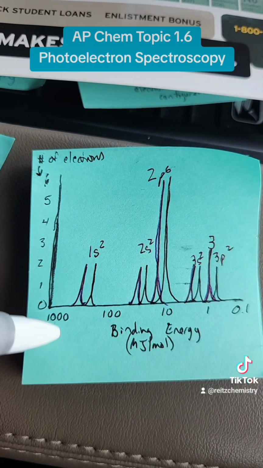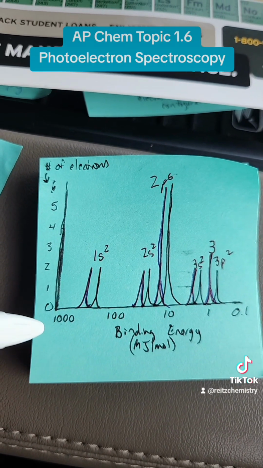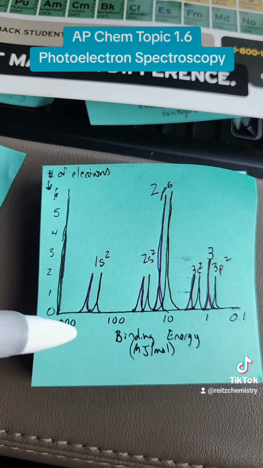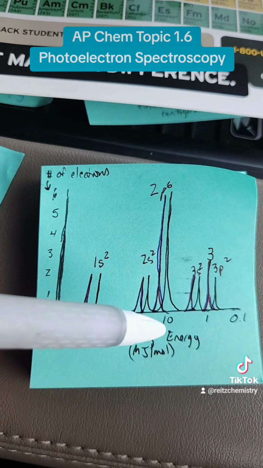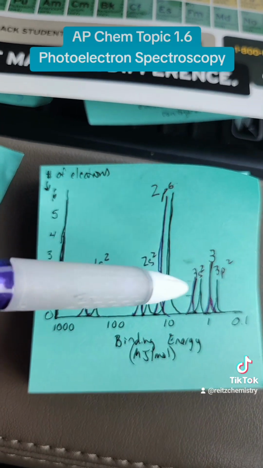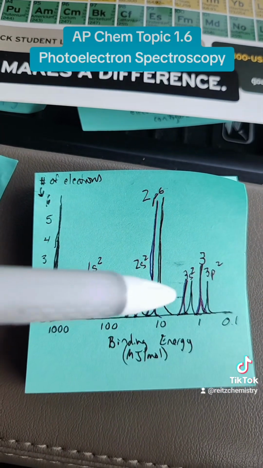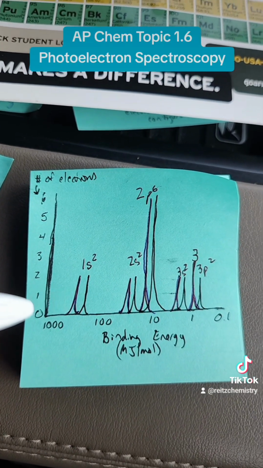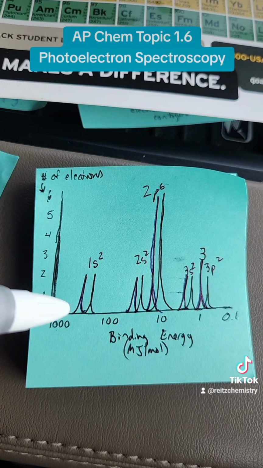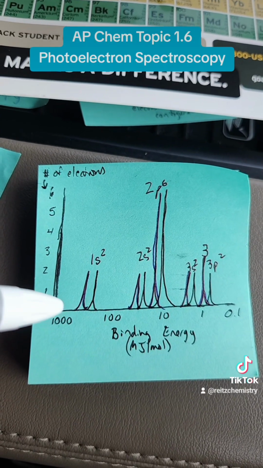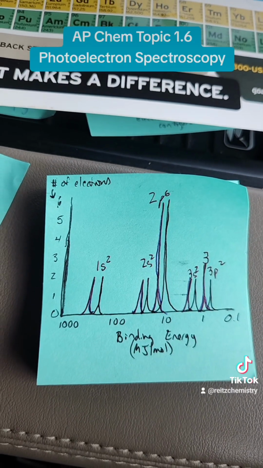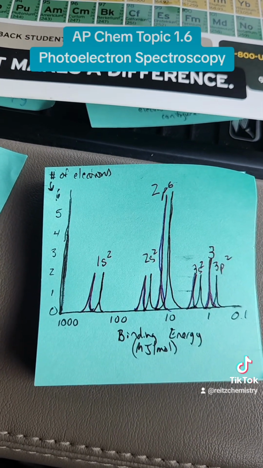And why is that? That is because silicon has 14 protons in its nucleus, while phosphorus has 15. But the last electron is going into the same distance, right? So all of these things experience a shift. They're being drawn closer to the nucleus because there is a greater charge on the nucleus for phosphorus than there was for silicon. So this also shows us evidence of Coulomb's law and its impact on electronic structure.